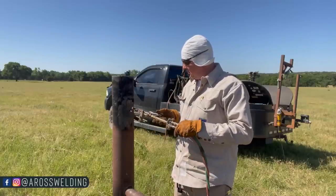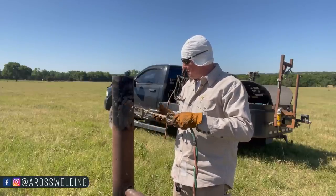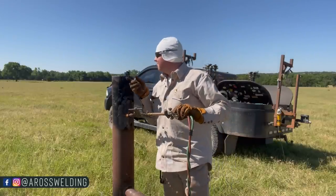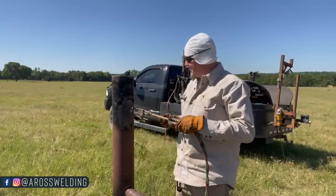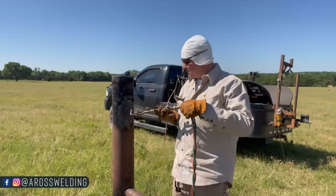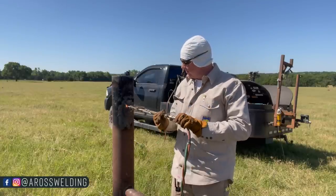So that's some good old used pipe, pretty sure it was pipeline pipe. Good heavy wall, probably old 5/16 thick, but it's got this collar on it. That's the worst part about it, but even though it's pitted a little bit, it's still got a lot of life left in there.